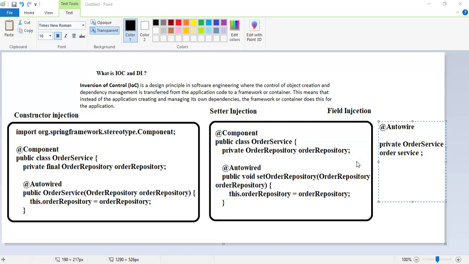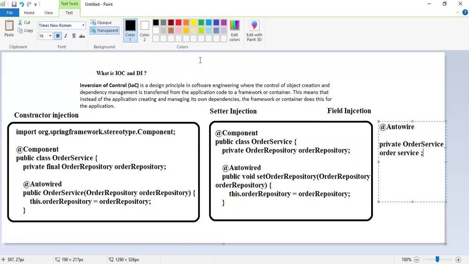Next, we are going to see when to use which. Suppose if a class has fewer parameters, it is better to use constructor injection. If a class has more overloaded constructors and parameters, it is better to use setter injection.